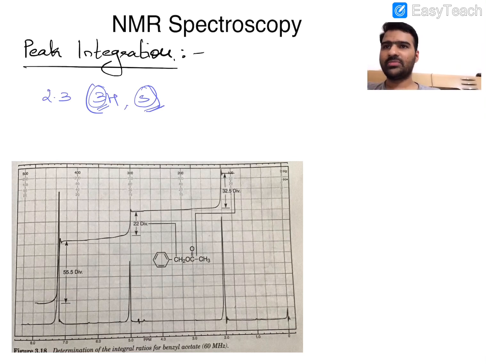So what exactly this peak integration means is that once the NMR spectrum is recorded, it gives us the peak heights that are completely integrable, and the integration of these peaks gives us the total proton count in the molecule. And based on the relative integrations of individual peaks, we'll be able to identify how many protons contribute to a certain signal. And it is a very useful information with respect to NMR, and hence it helps us in structure elucidation in many ways.